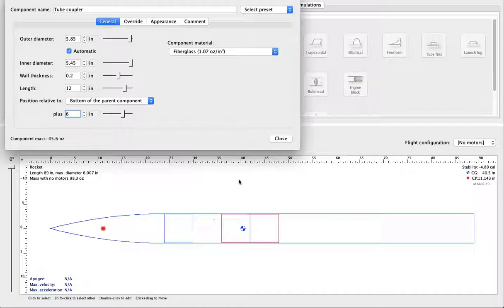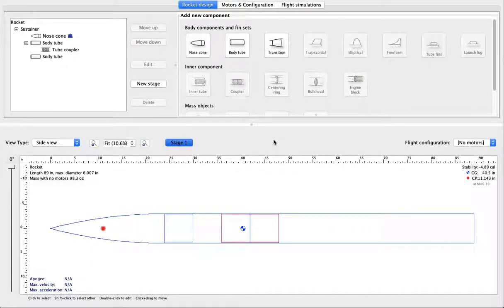Alright, so we'll get to populating our rocket with all of our electronics and parachutes as we go. But right now we're just building the outer case. So we have all that's dandy. Now where does our motor go? Well, you know what? I said we're going to populate in a sec.